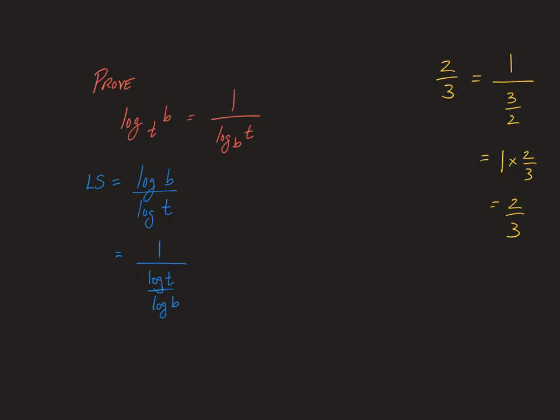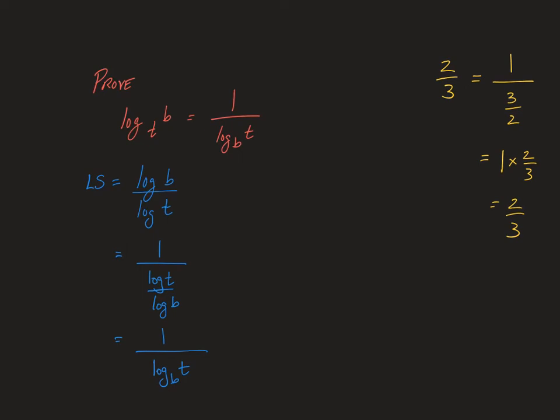And notice, both sides of that yellow equation are equal to 2/3. So for me to be able to take that, I can rewrite that in the blue form. And just as if I can take apart a log, I can also bring it back together. And so on the denominator of that big fraction line, if I have log t divided by log b, then I can rewrite that as log t from base b. So hopefully not too painful, but one very quick approach to get there.